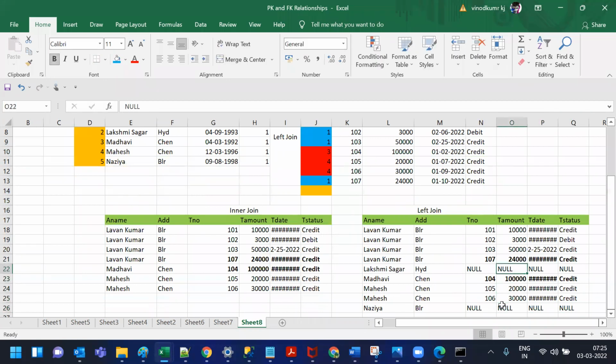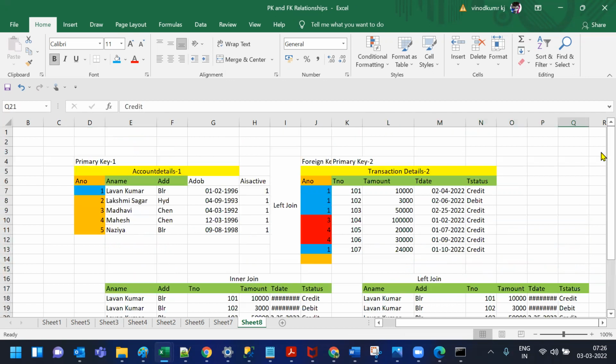Now you see in the left outer join, it's a combination of what? Inner join plus it's having the inner join result set plus unmatched records from the left table. For those unmatched records, what will it do? It will assign nulls on the right side, correct? For the matched records, obviously, the matched information will be there in the right-hand side table. Are you clear? Yes. The questions will be like this.